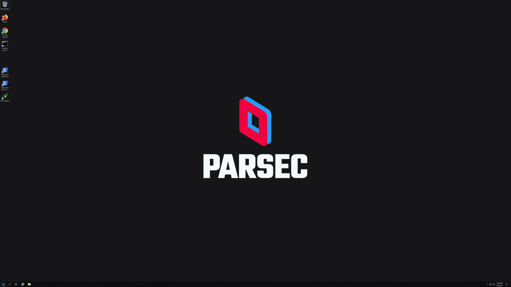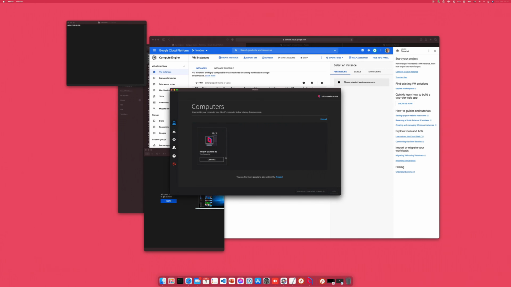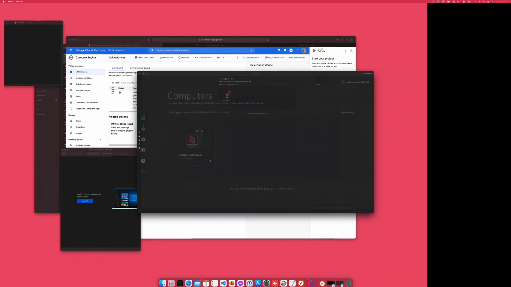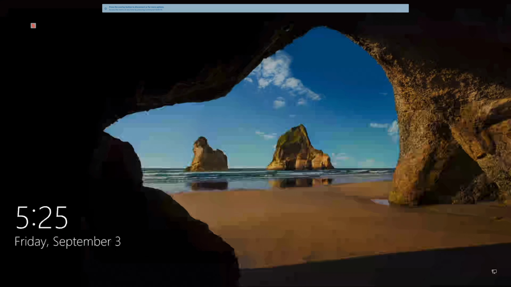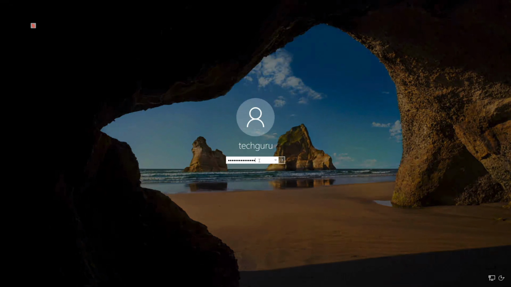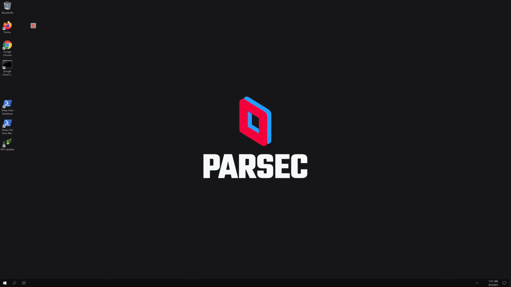So I'm just gonna go ahead and disconnect from RDP. And I'll connect using Parsec instead. Okay, and here we are connected to the machine using Parsec.